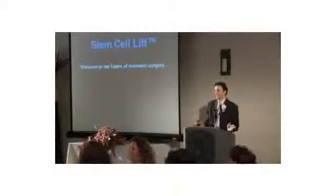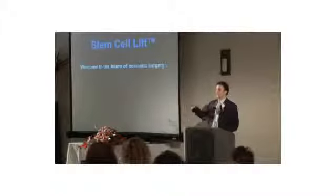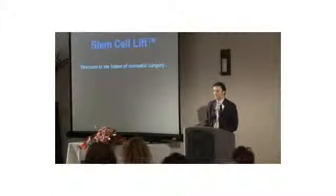During my training, I learned that there are different ways of doing it, and the way we decided in my practice was more acceptable to me was to manipulate the tissues the least. A lot of people took this fat out of the body and put it into a sieve, put it into gauze, washed it, did all these things to it, and then put it back in and didn't get good results. What we decided to do was not to do that: take it out of the body, keep it in the syringe, and then inject it back. During the last 10, 15 years that I've been doing this, I got much better results than my colleagues who were not doing that.